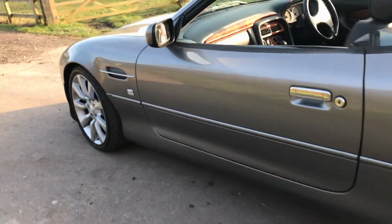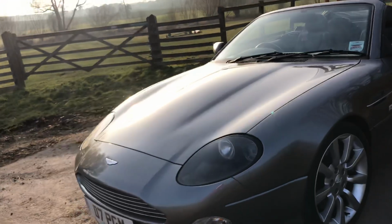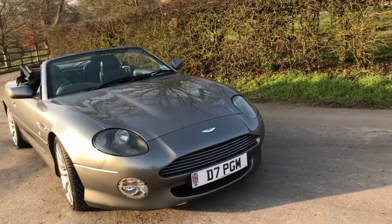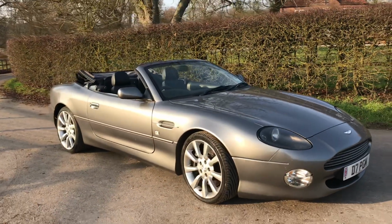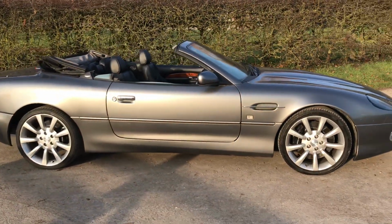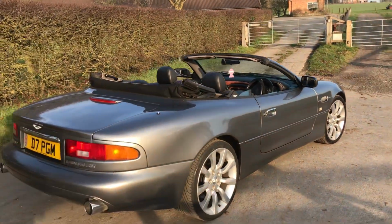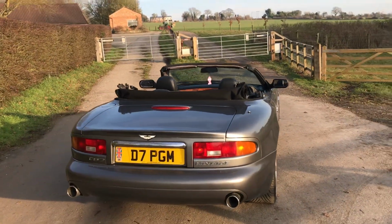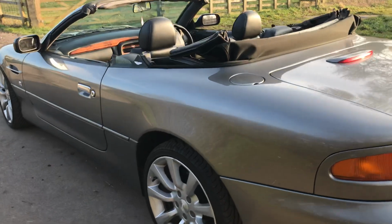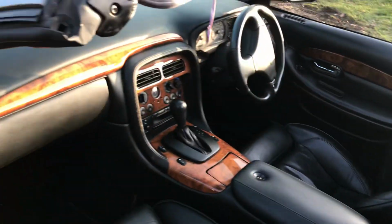The car comes with its original leather bound handbook, service book. The previous owner of this car, and whom we're selling the car for, has actually owned it for 10 years, and as you can guess by the mileage, it's been one of a handful of cars he's owned, and it's been lightly used. It's just been MOT'd actually, and she's absolutely stunning. I think I've gone through most of the key facts about the car. That 6-litre V12 engine, 420 brake horsepower, the far better later 5-speed auto gearbox with a Tiptronic option, sports seats, upgraded hi-fi from Becker.